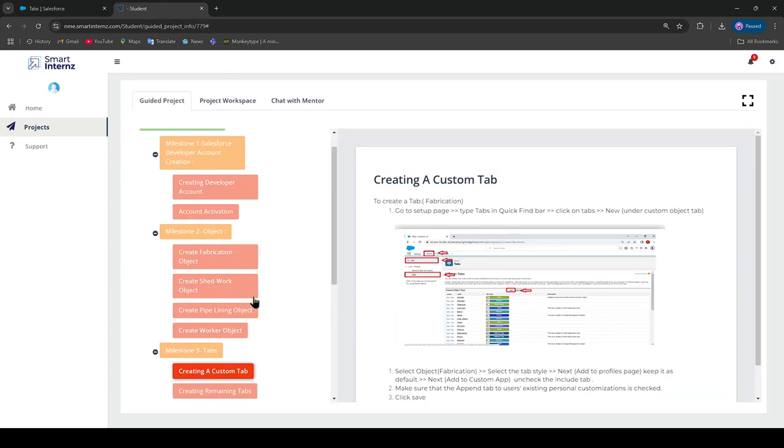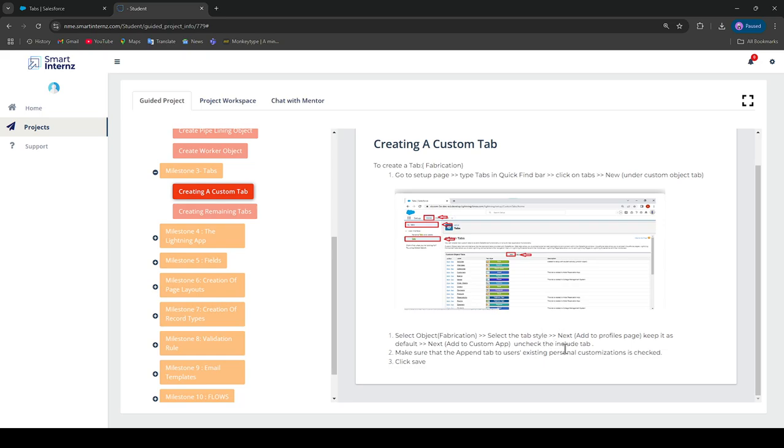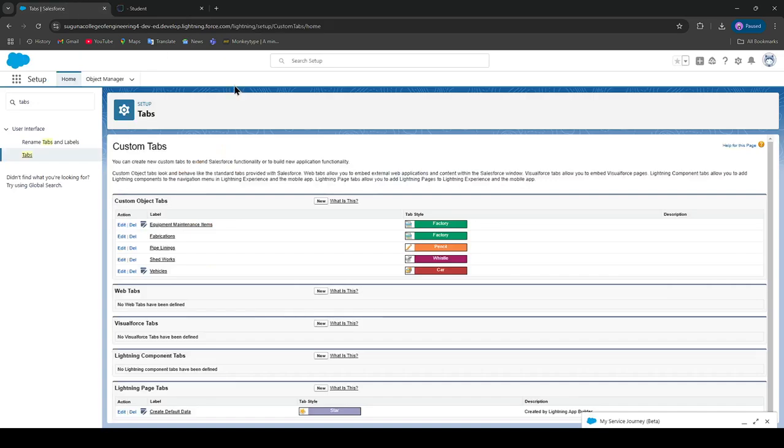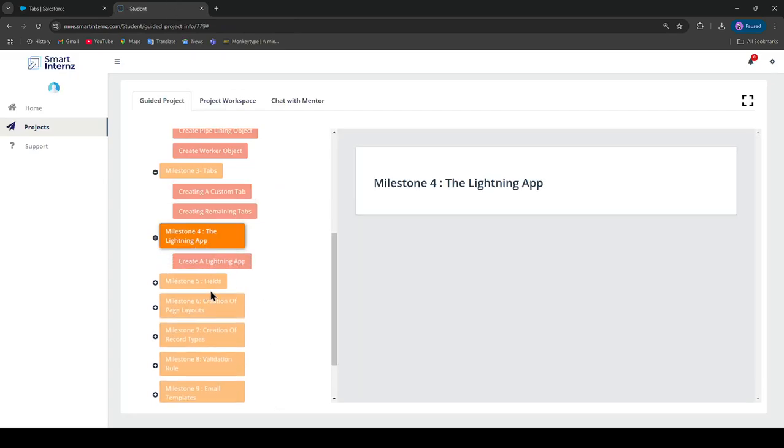As you can see, for creating a custom tab, first we need to add a custom object. Likewise, we need to create custom tabs for set work, pipelining, workers, and fabrication. I already created the custom tabs for all of those. Now let's move on to milestone 4.